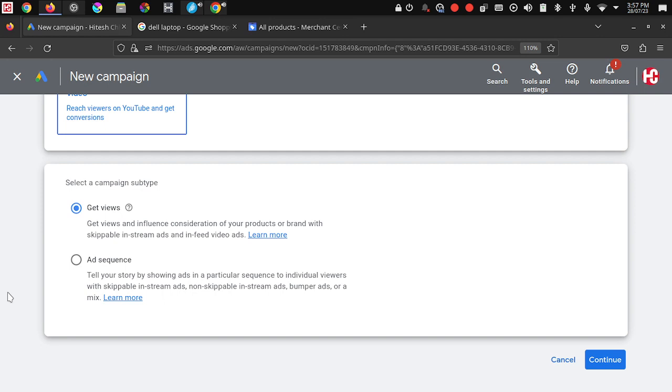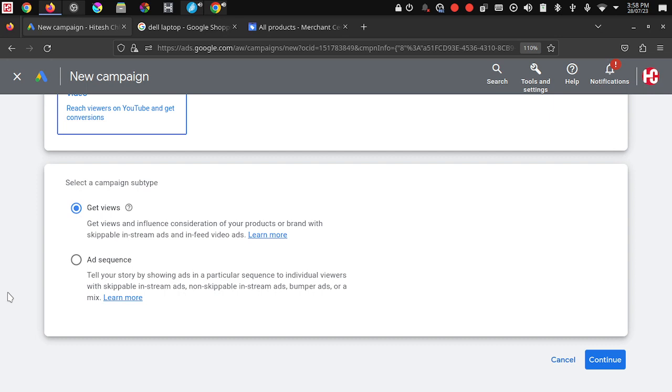So now they might see ad number 3, and if they take some action on that, they will see ad number 4. But the people who did not purchase anything from us will keep seeing ad number 1 only. So that is called an ad sequence. That is dependent on the actions that people take on our ad. So this is ad sequence.